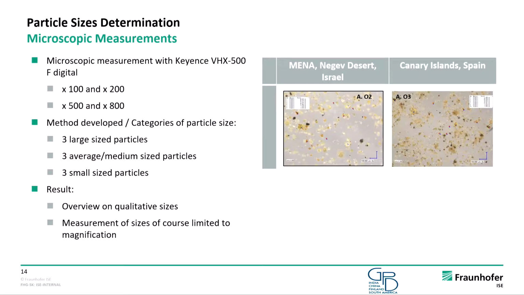All right, let's move on. Now we've seen our microscopic images. And remember, I told you, if you have small amounts of dust, you cannot really do a good analysis. So what you could do is take whatever dust you have, put it in the microscope, and do some microscopic measurements to determine the particle sizes. We did it with different magnifications. Here I have the 200.